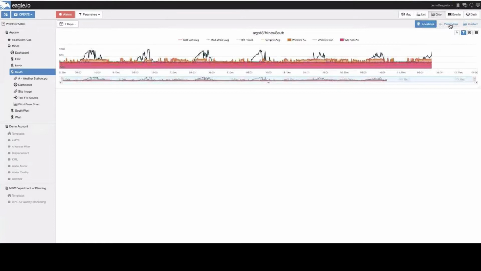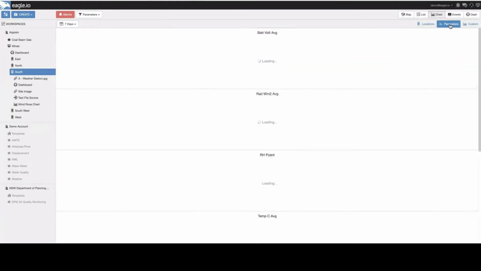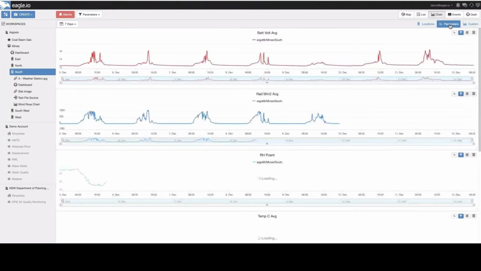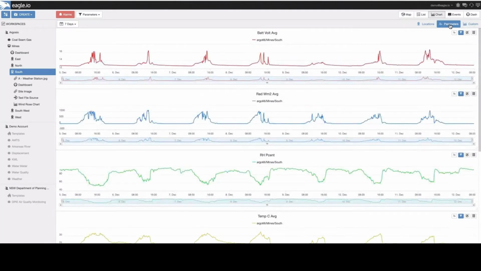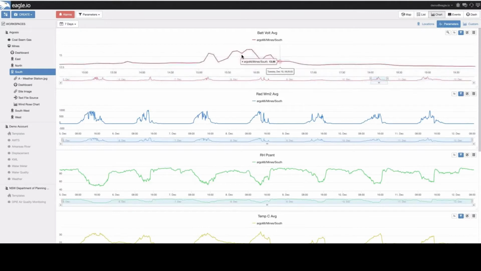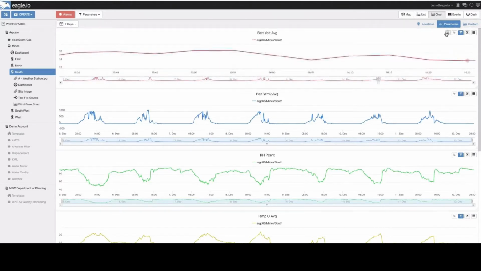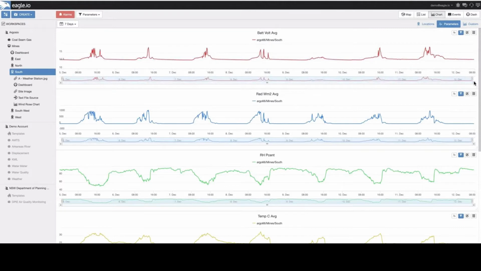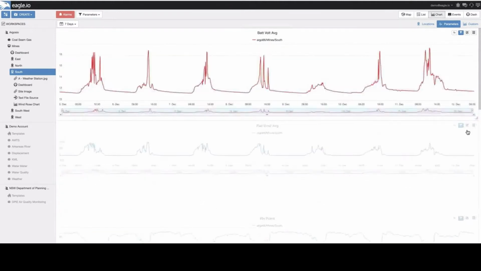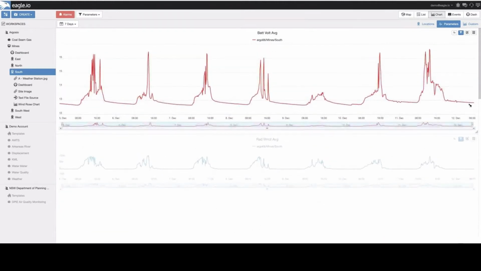We have the chart view, and the chart view will allow you to obviously have a look at all the different parameters that you're focusing on at this particular site, and it will chart up that data, and you'll be able to see some of the historical trends. And what we're looking at here is what we call standard charts. So this will chart up automatically for you. You can zoom in and see a higher resolution of data at any particular point, okay, and then zoom out again. With these charts, you can expand on the size of them, okay, and then bring them back up again if you'd like to.